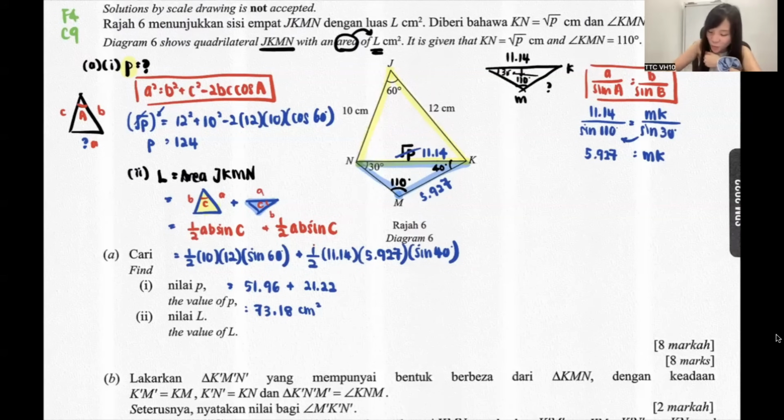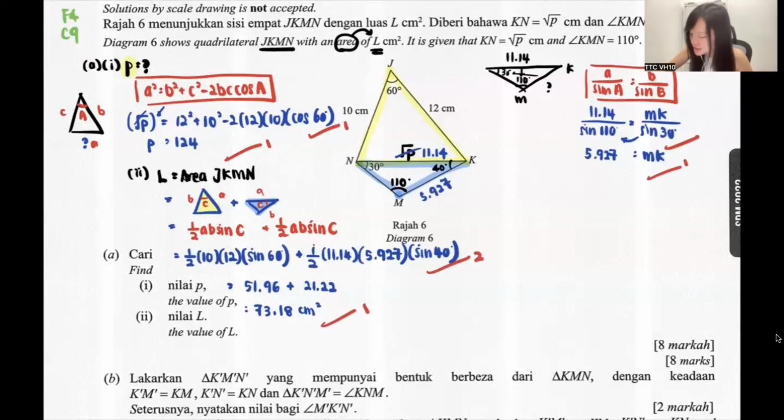Oh my god. Here 1. I think here 1, here should have 2. Here should have 1, 2, 1, 1, 1. Only 5 marks. Here 1, here 1. 1, 2, 3, 4, 5, 6, 7. Definitely here come 2 marks lah. Something like that, my dear. I should have 8, my dear.